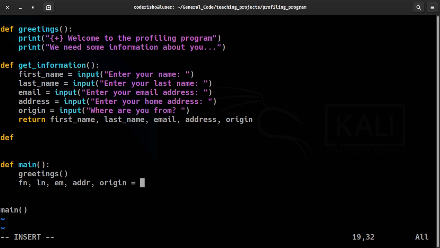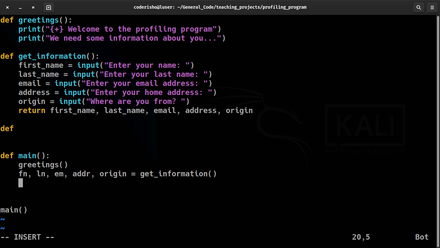And we are gonna unpack that function into these variables. So each variable here is gonna hold one value that the function returns for us. So get information to execute this function, and then it will return all of these to these variables.